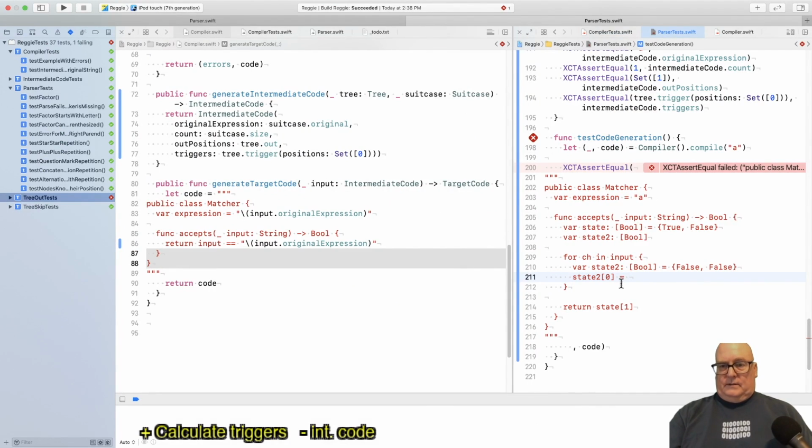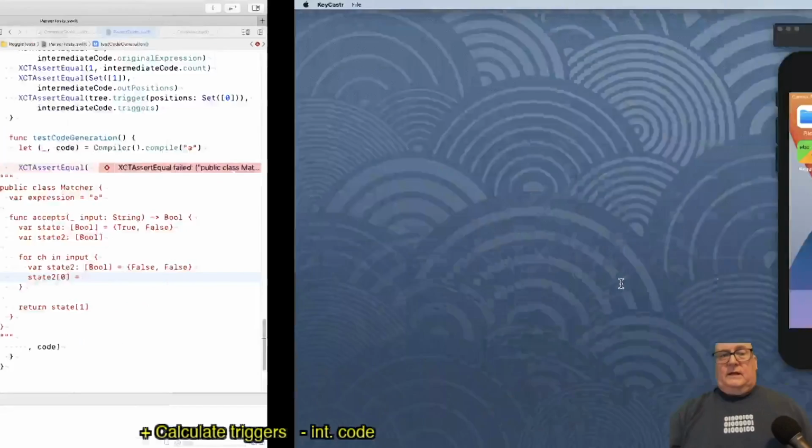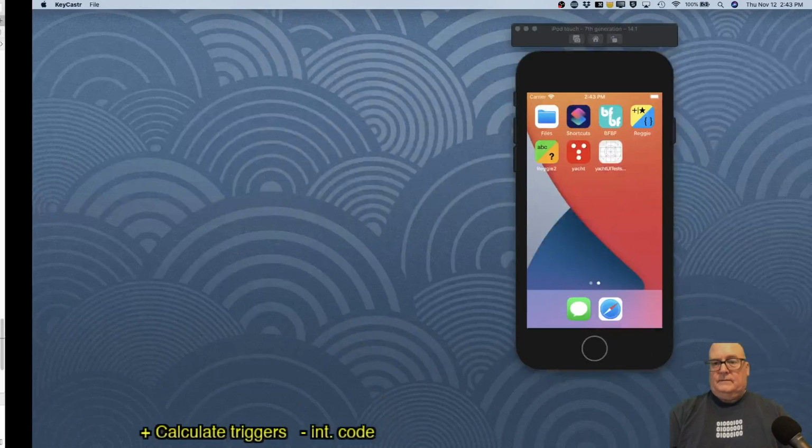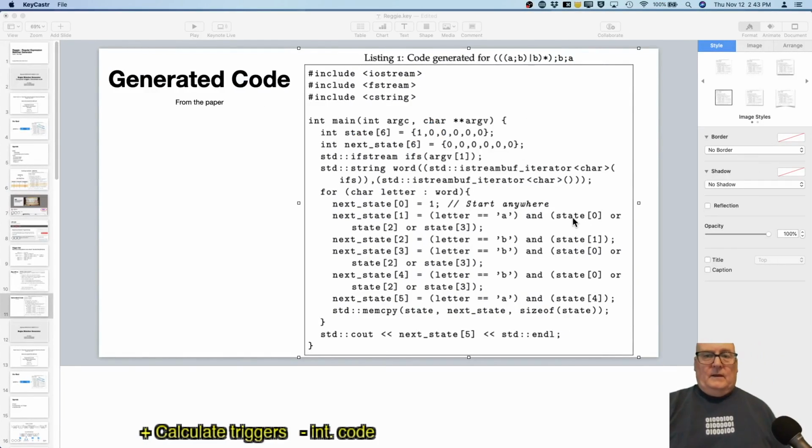So if you, well, what's our set? It is the same as character equals A and state sub, oh, state 0 equals 1.